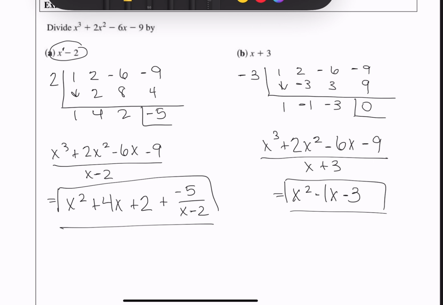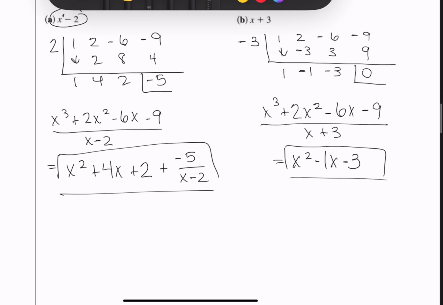Now, let me remind you of some very simple division. If I took 5 and divided it into 25, well, 5 goes into 25 5 times, leaving me with absolutely no remainder. That means that 5 is a factor of 25, right? If I made a factor tree, I'd be able to break it down into its factors. The same is true here.